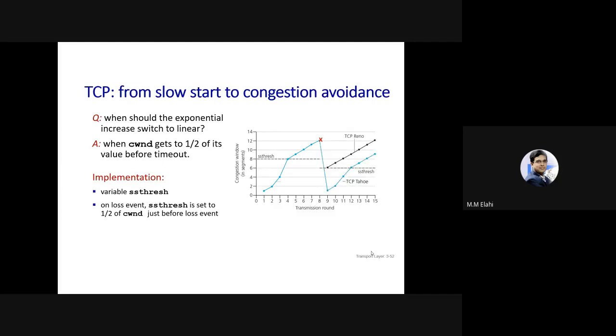And also there is a simple formula for changing the SS threshold. Whenever a loss occurs, the SS threshold will always be just half of the last available peak rate. We will do some hands-on examples at the start of the next class. You can go through the theoretical concepts, and then when we do some hands-on, it will be much more clear. Any question on these congestion control mechanisms?